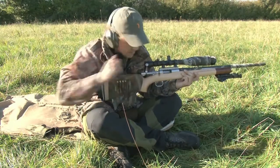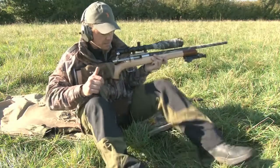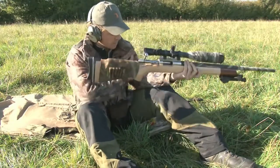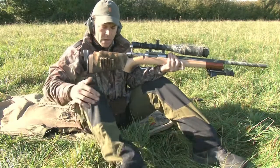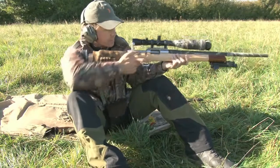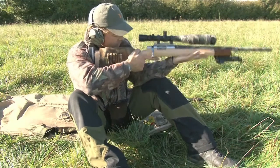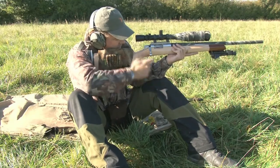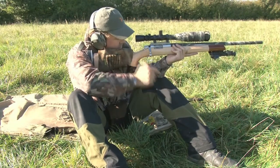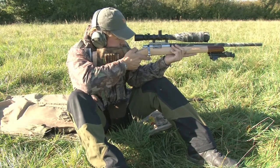So that's one variant. Second variant, especially if you're downhill, you get your legs a bit dug in, and you actually use your leg to support your arm, to take the tension out of your bicep. So your forearm is supported on your thigh, and that takes the weight out of the equation for your rifle. And again, your rear knee is supporting your rear elbow. And in this position, this leg is key, but you shouldn't be using muscle tension again. Your forearm supported by your thigh, which is dug into the ground, nice and low. Same principles, breathing, trigger control, stock well, follow through, nice and steady.